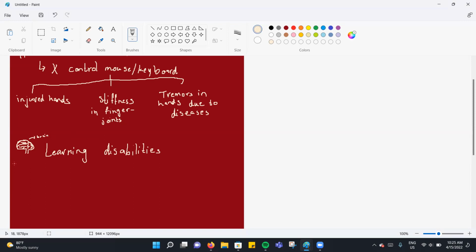All right, so let me just read out what's in the textbook. The inability to read and comprehend, or difficulty in learning and understanding the written text, is referred to as learning disability. Let's give some examples from prior knowledge.